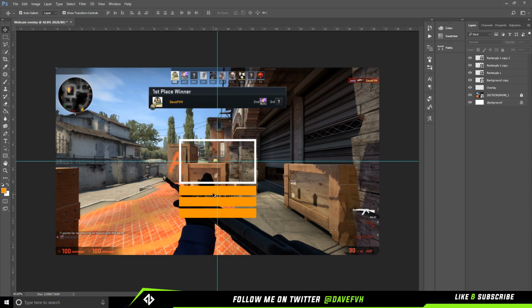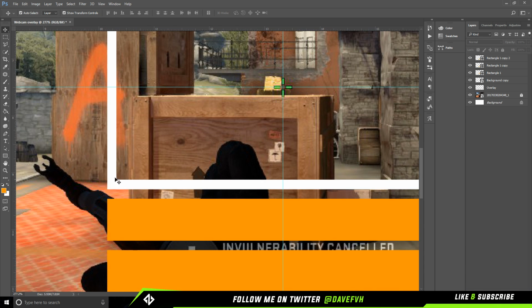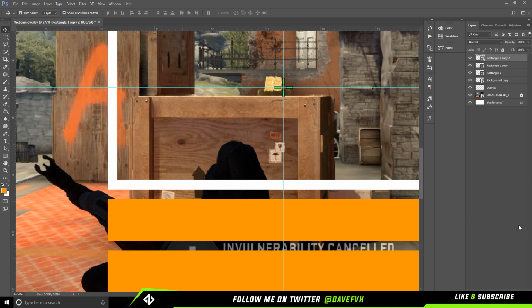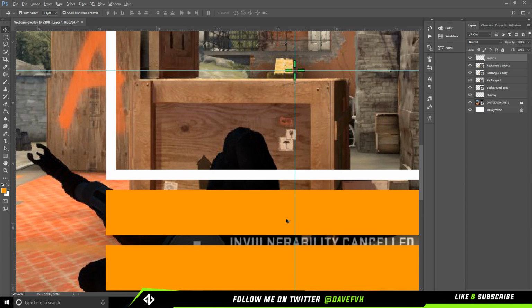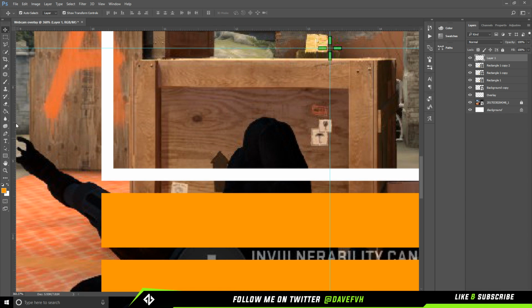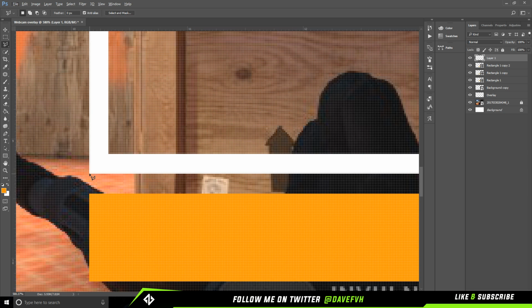So the next thing I'm gonna do is create a little shape over here, because over here it's gonna be the name. So I'm just gonna create another layer on top of everything. And I'm gonna drag my, you guys can use the pen tool or the polygonal lasso tool. If you're gonna make some curves, obviously use the pen tool, but in my case I'm just gonna use this one because everything should be like this.